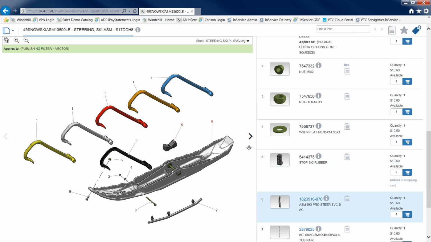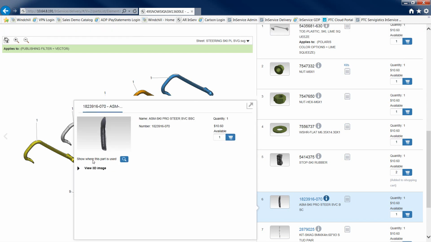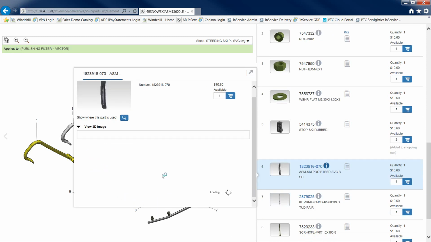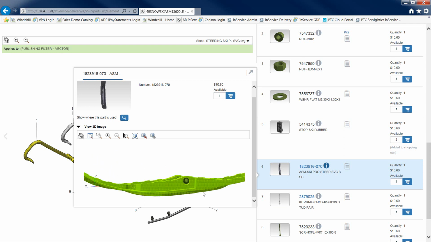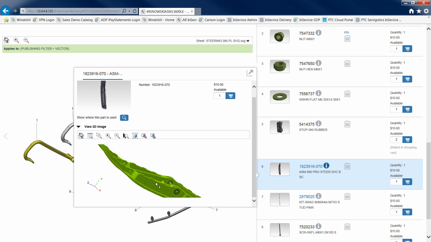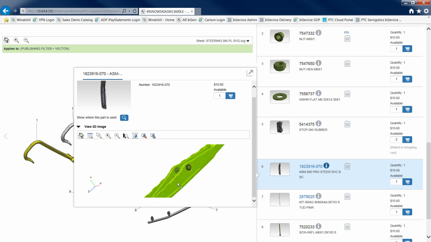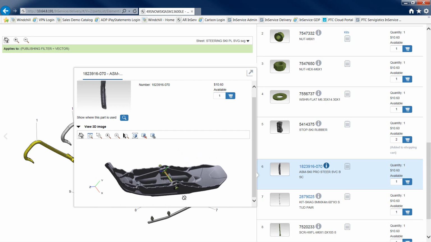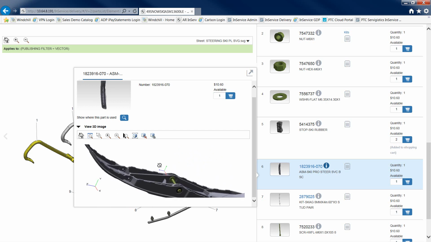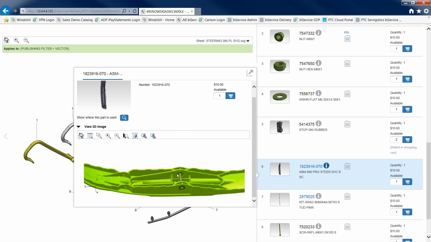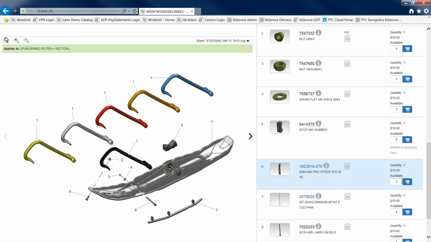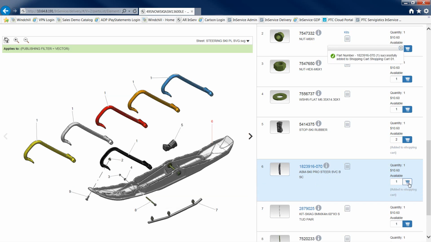InService also allows us to add components to a shopping cart. So if I wanted to pick the appropriate and accurate parts before ordering and sending that off for transactional purposes, I can absolutely interrogate, find those components within InService, and add them to my shopping cart for purchasing. Notice we also have the capability to dig down further into any one of the components and view not only 2D information, but also 3D geometry, where I can pan, zoom, rotate, and get a good idea of what the geometry actually looks like.